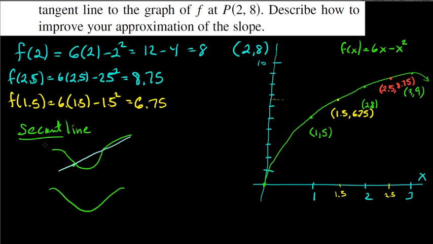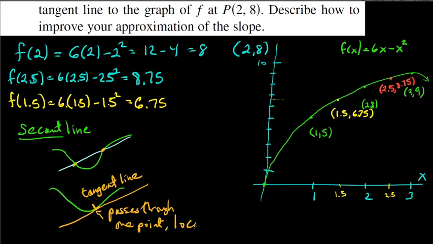But then you have this other idea, which we're going to encounter again and again. So suppose you have only 1 point on the graph, like say this point right here, and if you want to draw the line that just touches that 1 point, but no other point, then we call that a tangent line. Okay, so a secant line passes through 2 points of the graph. The tangent line passes through only 1 point.